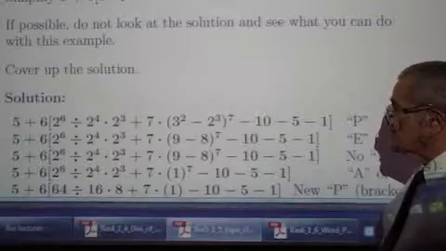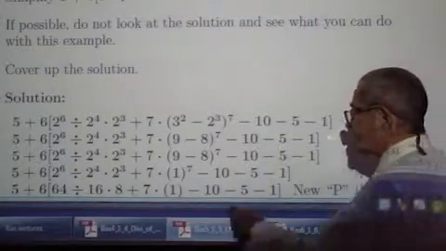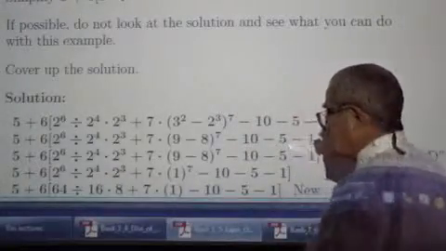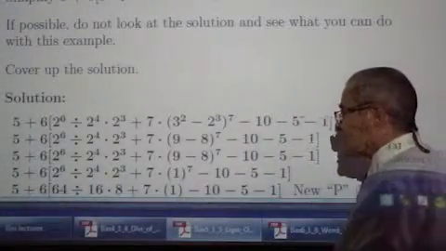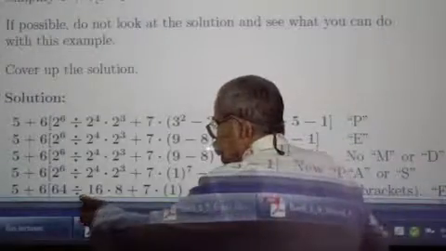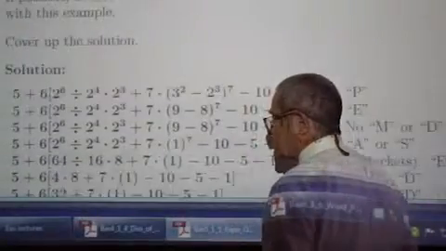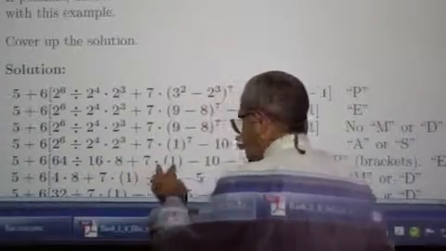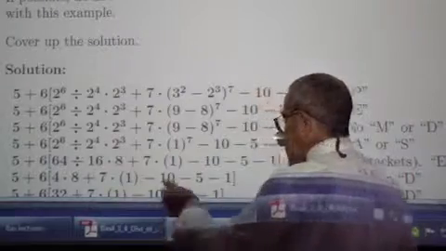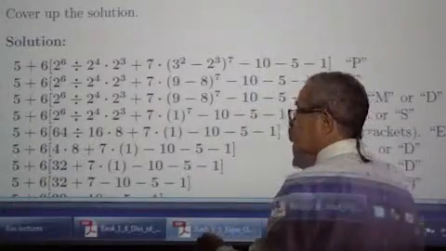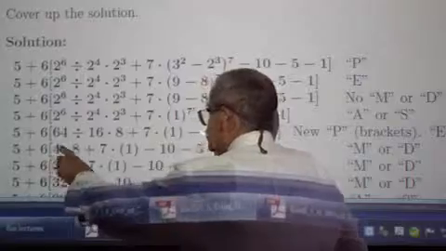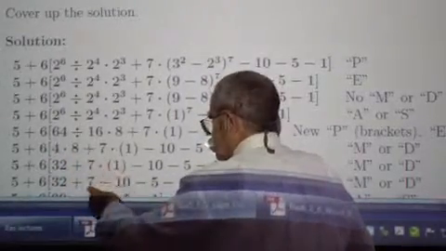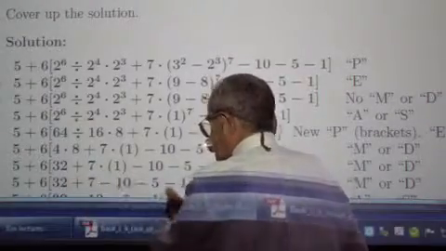Can I go on? So we are down to this group now. Are there any exponents? Yes, I just went over that. So no more exponents. Any multiplication or divisions? Here's the first one, it's a division. So I have to do 64 over 16, which is 4. I haven't done the multiplication yet. Here's a multiplication, I can do it, that's just 7. Copy everything else. Any more multiplications? Yes, there's multiplication here, do it, that's 32. There's multiplication here, that's just a 7, so 32 plus 7 and so on.